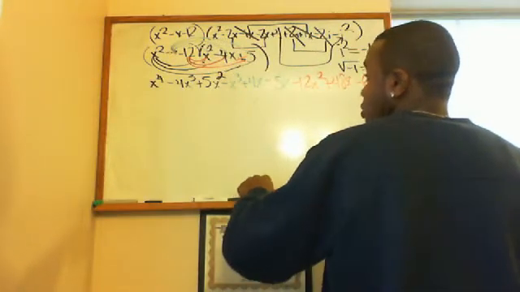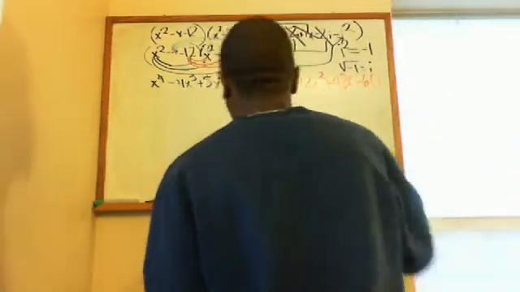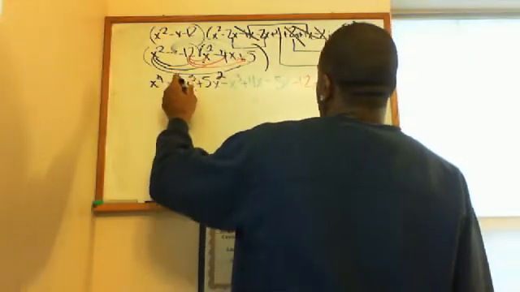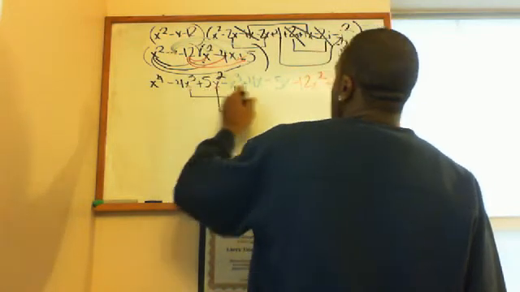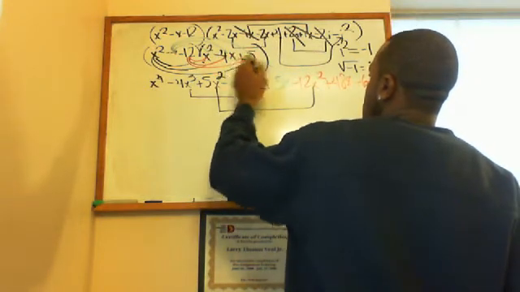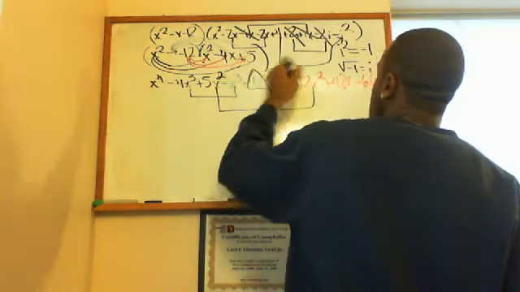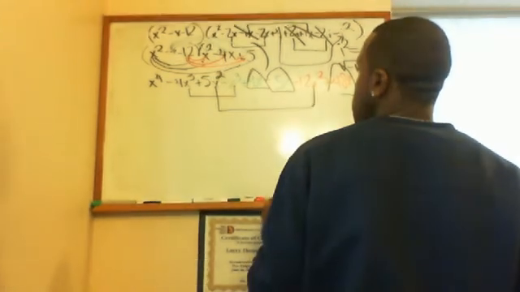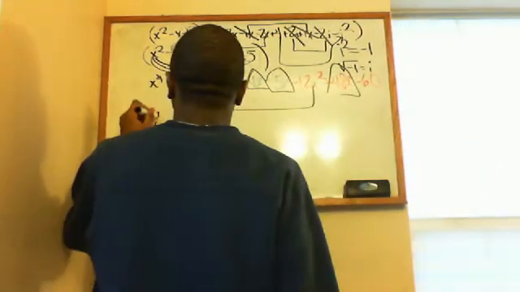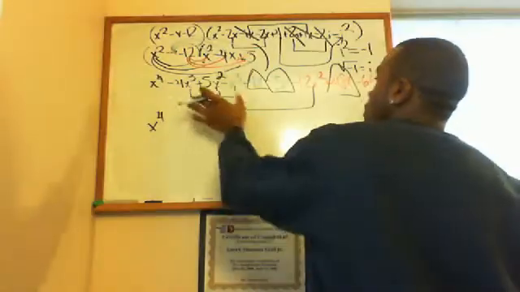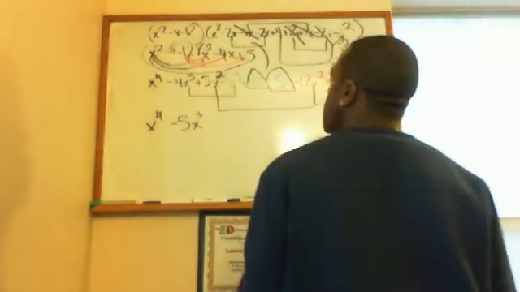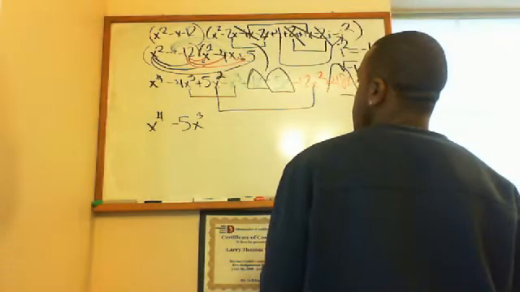Combine like terms, right? So, when I do that, x to the fourth is a loner. He stays by himself. The cubes come out. The squares come out. All the x's, they come out, and otherwise the number by itself is a loner too. So x to the fourth, when I simplify, what I get, sir, on the cubes? Minus 5x cubed. What else? What's the square part look like?